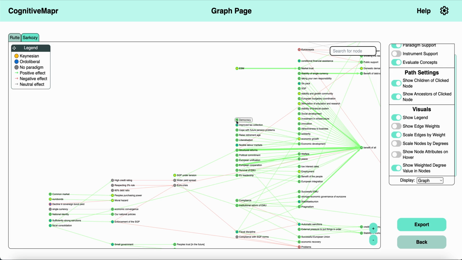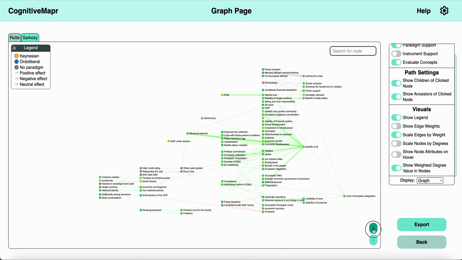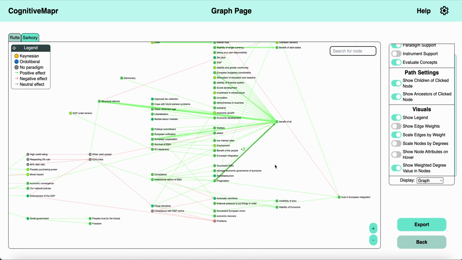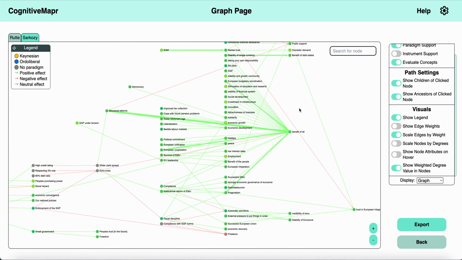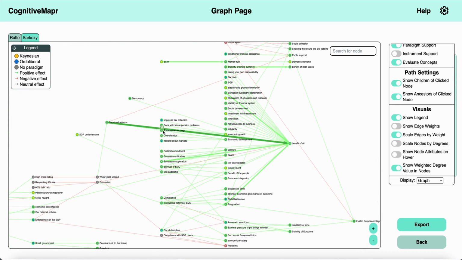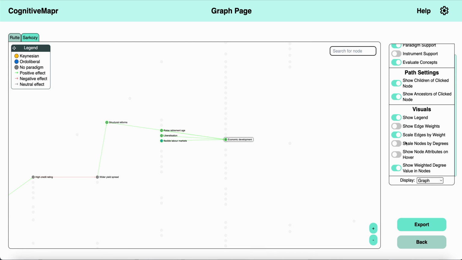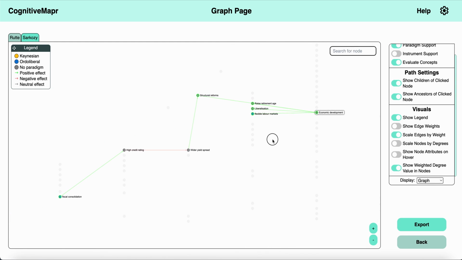While we're in the graph, you can also move the nodes. You can move multiple nodes, you can move all of them, and you can see all the connections move with them. You can hover on edges and you'll get to see their weight. We also have zoom buttons for the graph down here. You can move around, you can zoom into a certain part, turn on a certain path, you can go here.